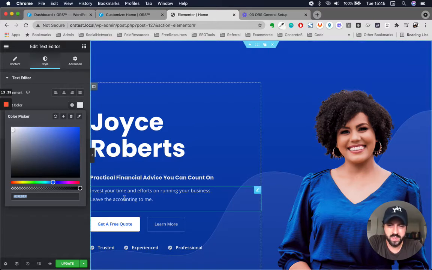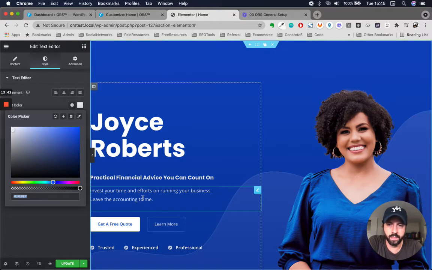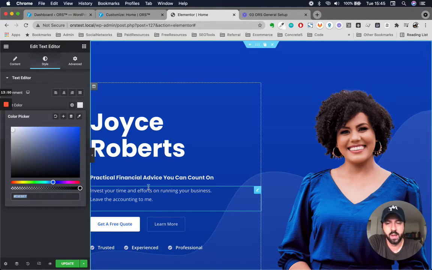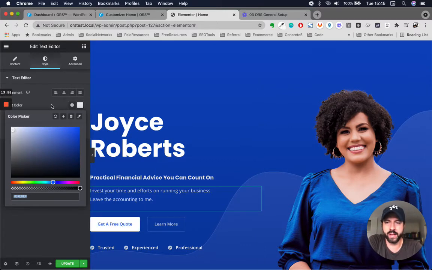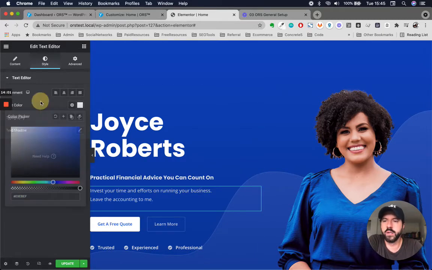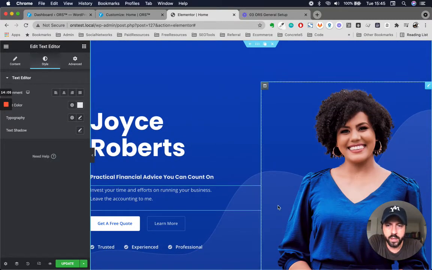And what's awesome is it's not even perfectly white. It's a little bit white, and these are the subtle differences that make design look good. I know it's weird, but most people would have just chosen white as the color. But strangely enough, white does not look good and perfect black does not look good. You need to have these slight differences to make stuff look good. But anyways, we're not here to learn design. We're here to learn how to quickly update your website.